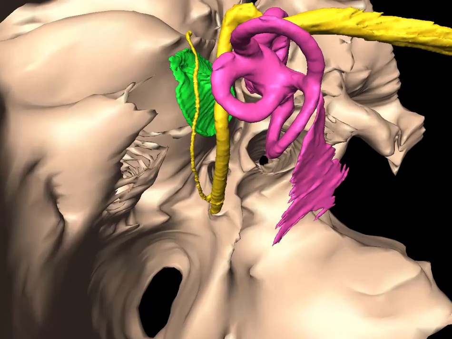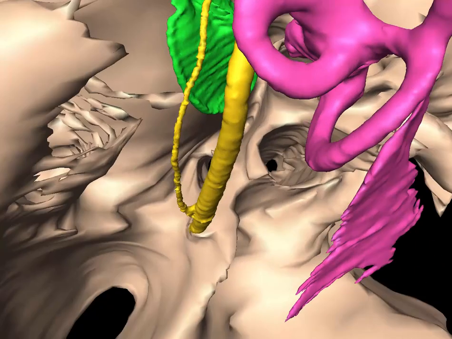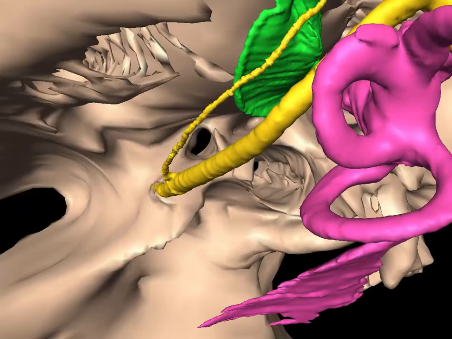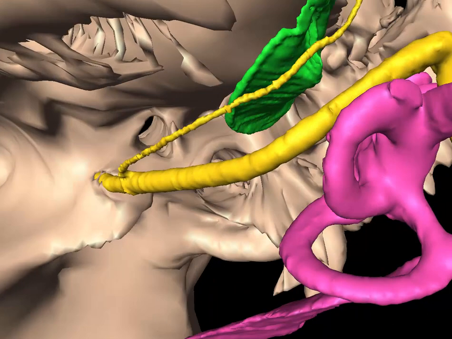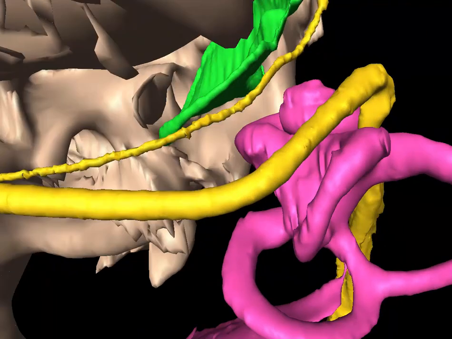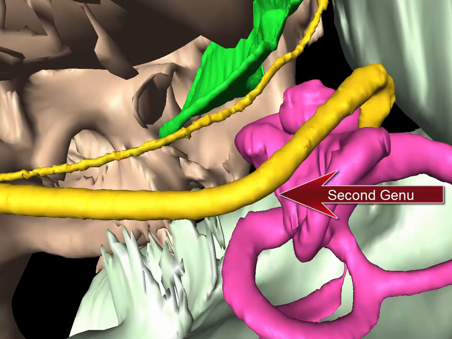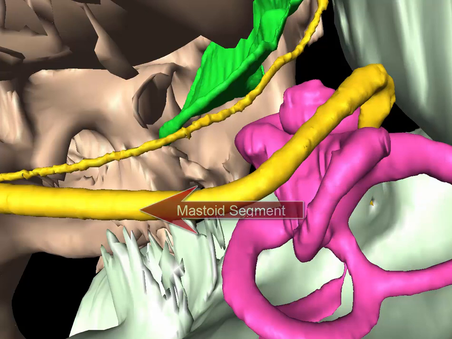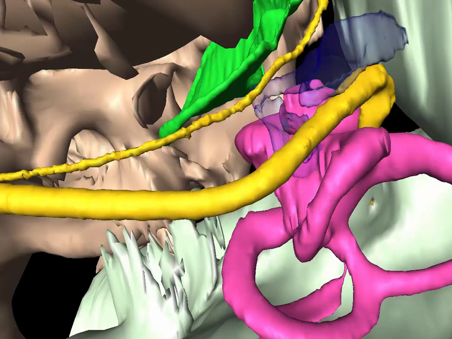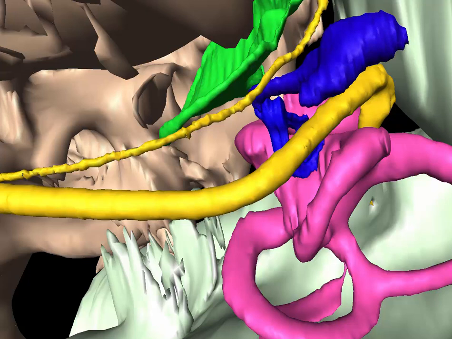The chorda tympani nerve exits the facial nerve quite near the stylomastoid foramen. When we turn the specimen into a surgical position, we can see the facial recess, which is bounded by the chorda tympani nerve laterally and the second genu of the facial nerve medially. The approximate distance between the chorda tympani nerve and the second genu is 2.5 mm. It is generally found by using a line that runs down the body of the incus, out the short process, and it is on this line that drilling is begun until the chorda tympani nerve is identified.